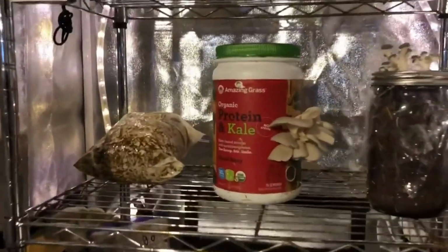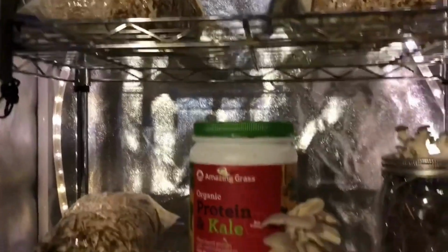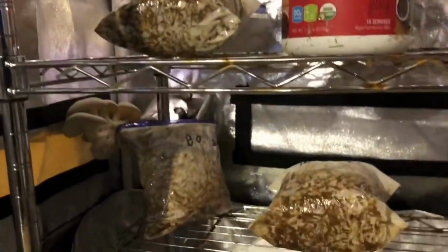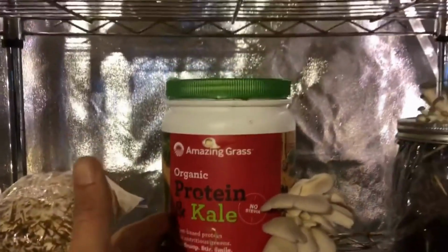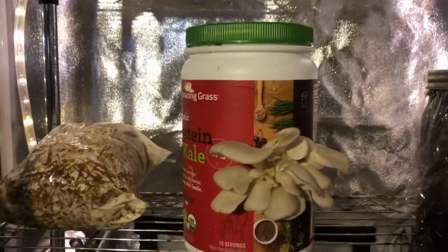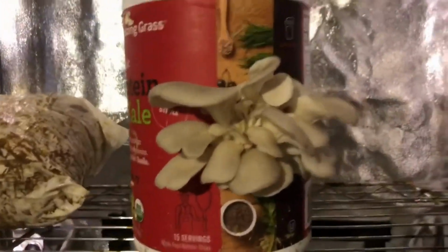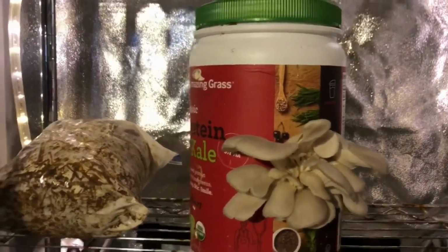All right, mushroom growers, got another quick update for you on my fruiting process. And I'm liking what I see here. I harvested yesterday a nice cluster from this container right here. And this cluster looks a little bit funky, but still good enough to eat. And we're gonna harvest this one today.